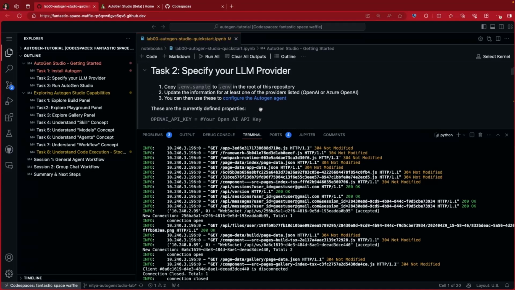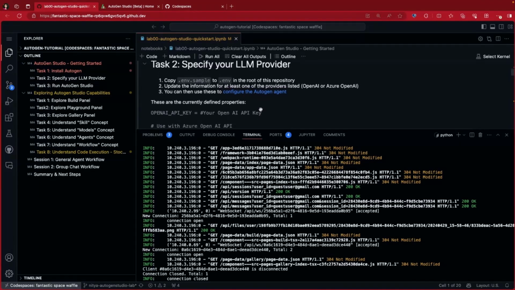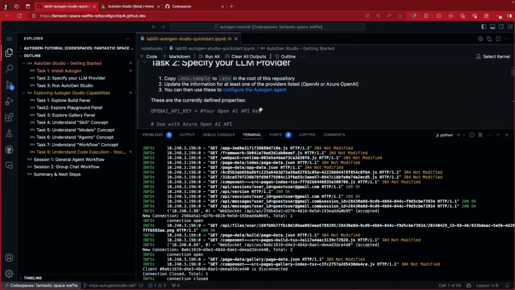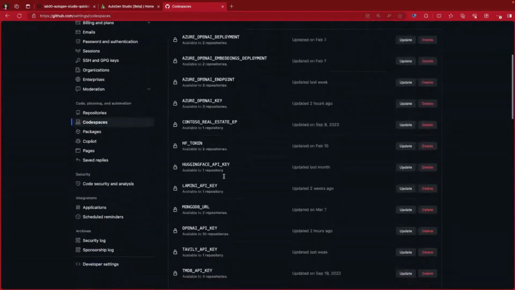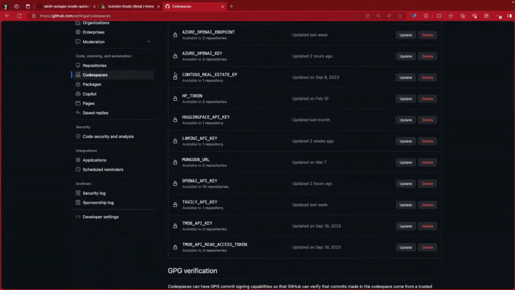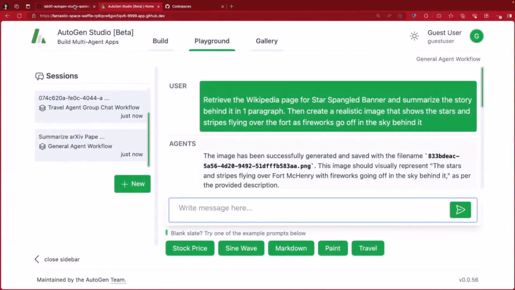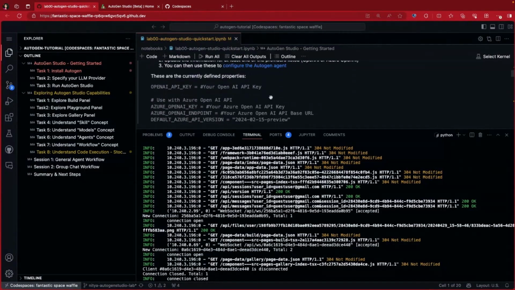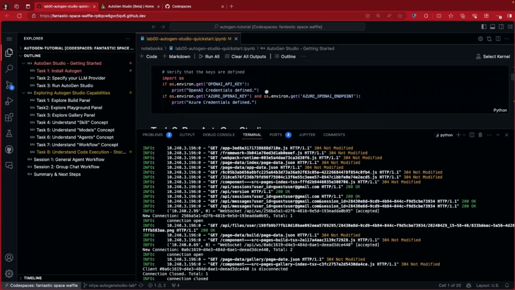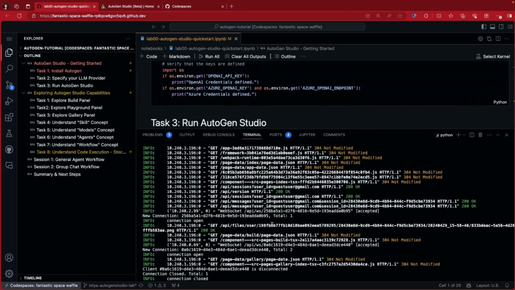So over here, what I've done is I've actually set up my Autogen Studio to use an OpenAI key. And just a handy tip, if you're using Codespaces like I am, you can actually just set up your OpenAI key, and you can see I've set it up for Azure and for OpenAI. Set it up one time in GitHub Codespaces, and then just associate it with every Codespace you want to use, and you never have to remember that again, and you'll never leak your keys. So here we are. I've set up my OpenAI key. I'm all ready to go. So let's get started with Autogen.